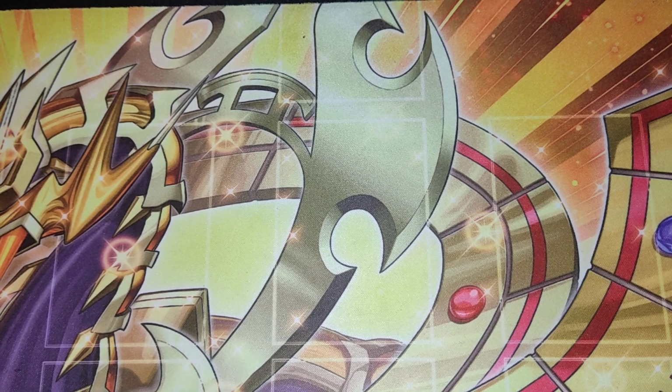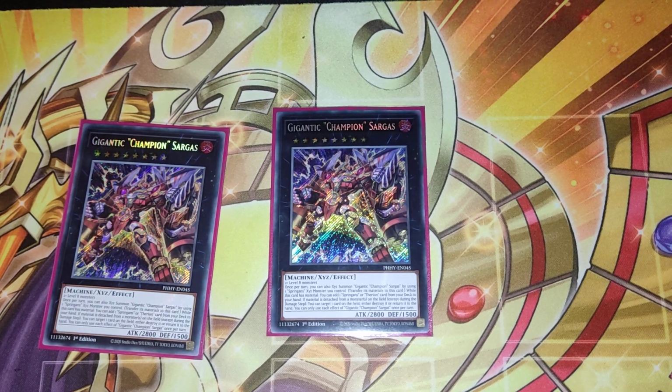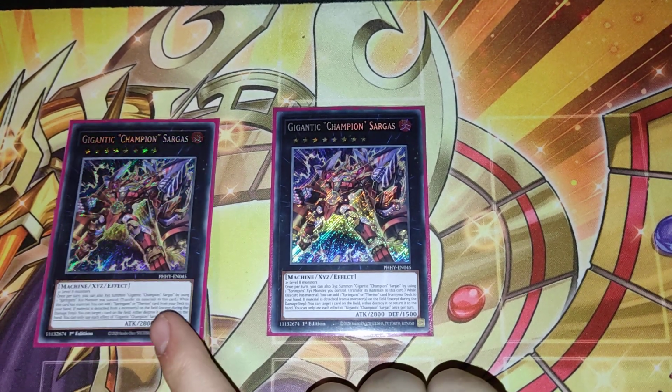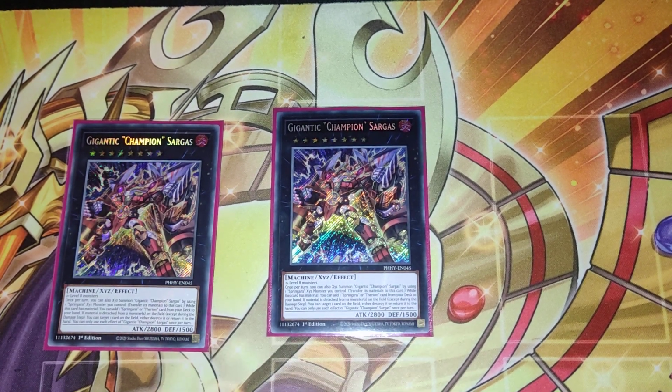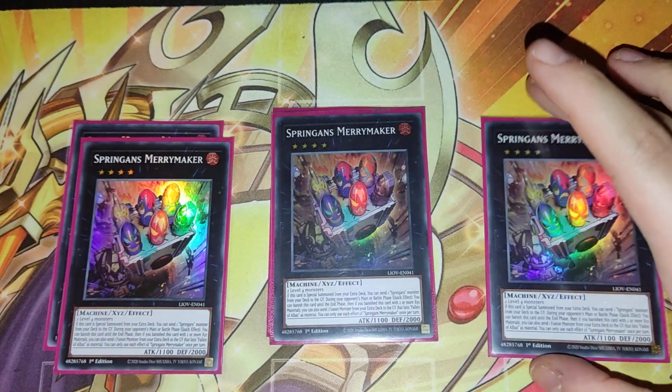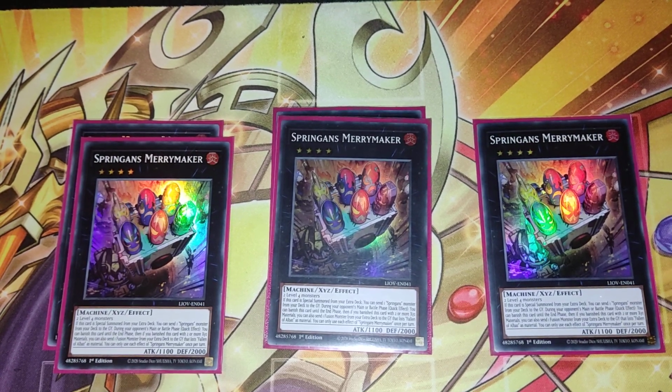For the extra deck, we're playing 2 of the brand new Gigantic Champion Sargas. This card is bonkers. Basically, if it has material, you can search any Therion or Springans card from your deck to your hand, and if a material is detached from a monster on the field, except during the damage step, you can target a card on the field and either destroy it or bounce it, meaning that it can bounce pesky Tearlaments cards back and stop them from triggering after being destroyed, which is, you know, you don't want to be destroying those cards. We're playing Free Merrymaker for the grind game. You're going through these a lot more than you'd expect, so it's quite important.